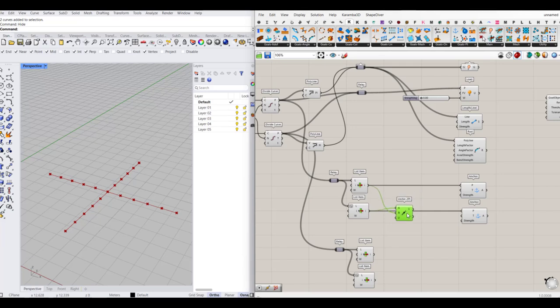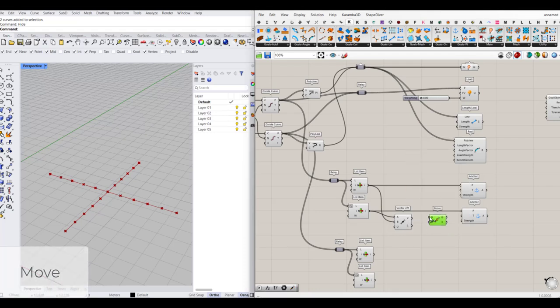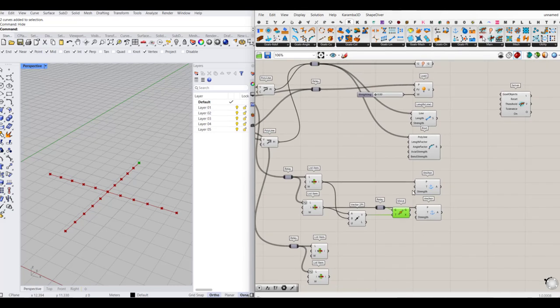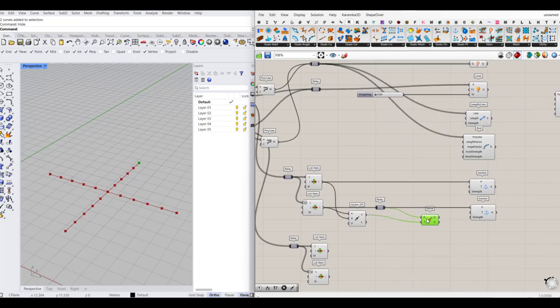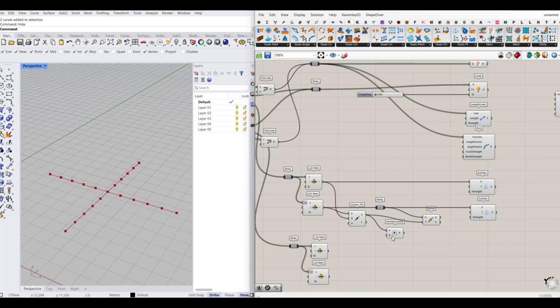And now I'm using a move, and if I connect it here, the location will be exactly there, but I want to move it. So instead of directly connecting it here, I'm going to use a multiplication and connect it to this vector to say from 0 to 1, so using a number slider. And then you can see that it can move toward this point. So this will be my target, and I will keep it for now on 0, so it's in its first location.